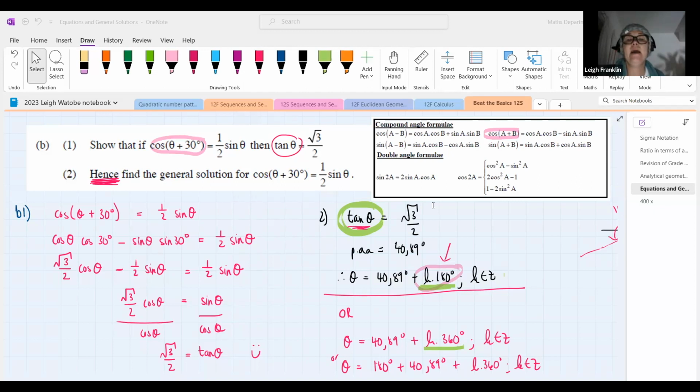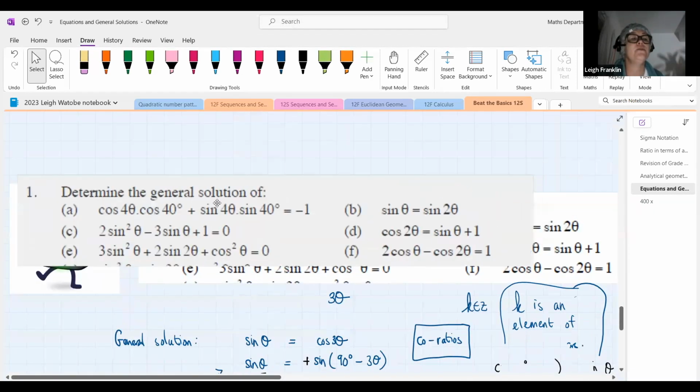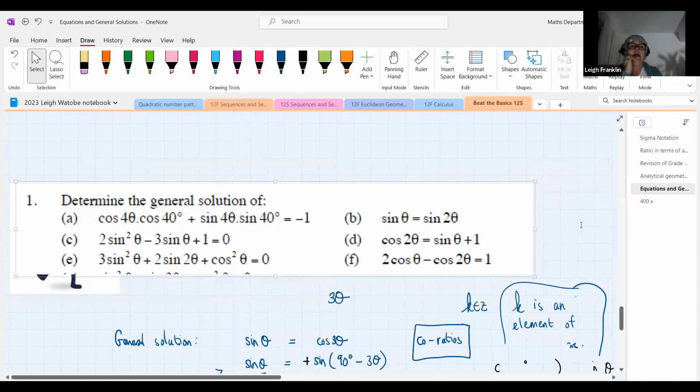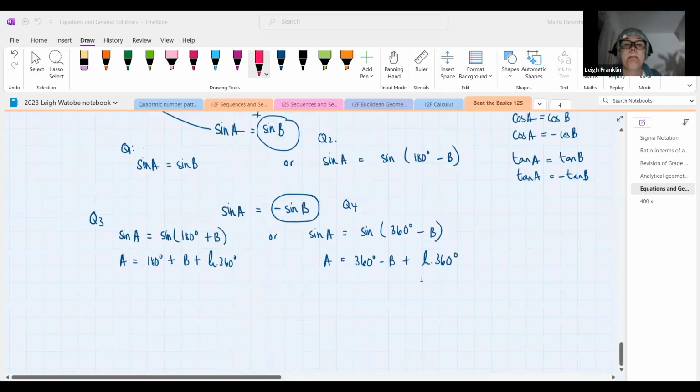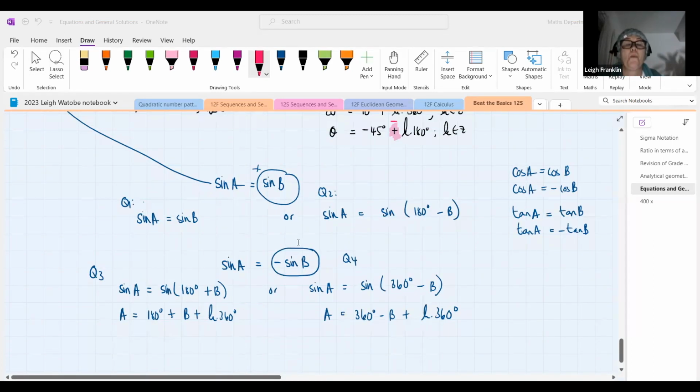Okay, bye, Hillary. If you guys want some more practice, here are some more questions for you. You are welcome to give those a try and just see how it goes. See, look here, you maybe try it with this one, where they've given you, I mean, there's more than one way to do this. Sine theta equals sine 2 theta. You could do it the way that I showed you, this new way, or if you want to use the identity, you can do that. So that's fine. I'll go down. So it's that. Okay, and then just bear in mind, they can also do this. So cos A equals cos B, or cos A equals negative cos B, or tan A equals tan B, or tan A equals negative tan B.